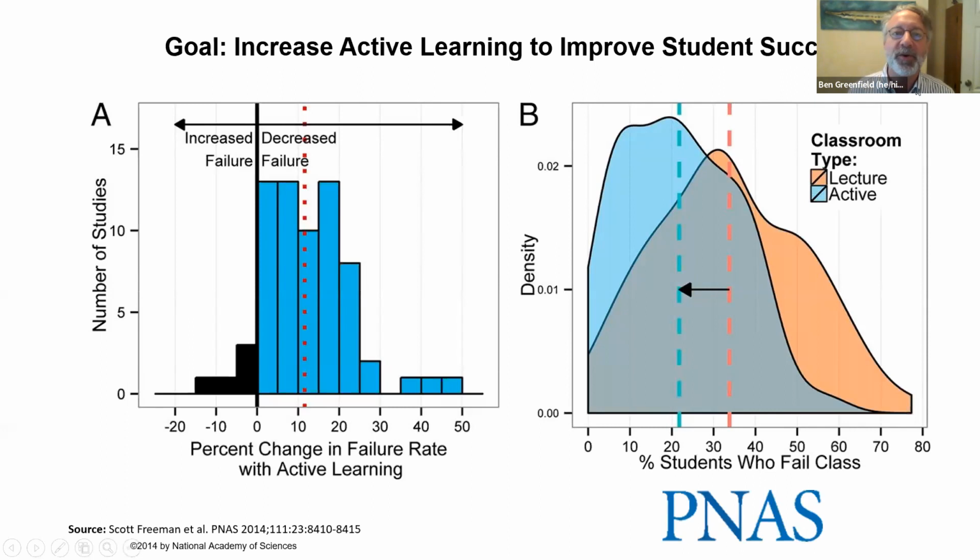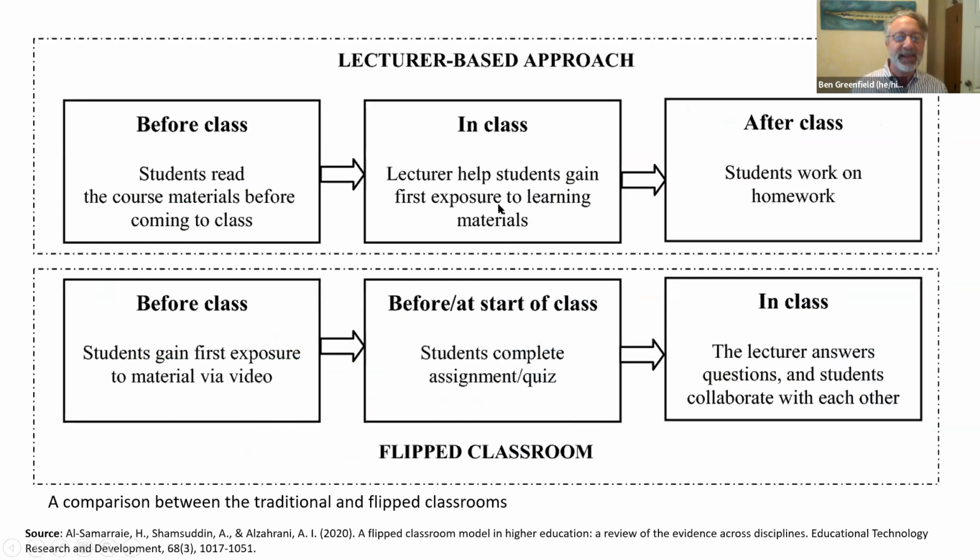So for those of you who may be on the fence about whether you want to try to flip a class, this is a key paper, and the key thing to realize is that active learning is where it's at. Those of you who are experts know that, and we're all on board, but for those of you who aren't, there's been a lot of evidence that if students spend more time in the classroom doing active activities of any kind, it will be very beneficial to their success in learning, particularly in science-based classes. And so we see the evidence of that here in terms of a much decreased failure rate for active learning in both of these graphics. And that really is where it's at, because when you flip a class, by taking the lecture out of the classroom, you're freeing up a lot of time for active learning.